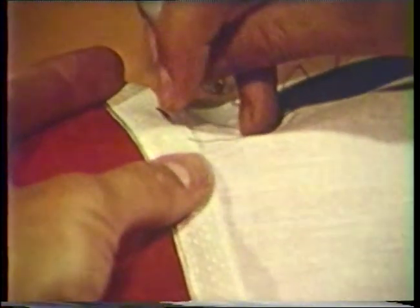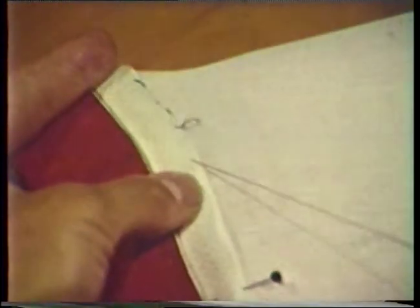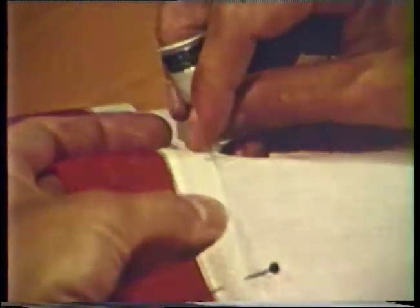Hemming is usually done with a single thread. Keep the thread slightly loose between each stitch to avoid having the hand stitching create a ridge on the right side of the garment.